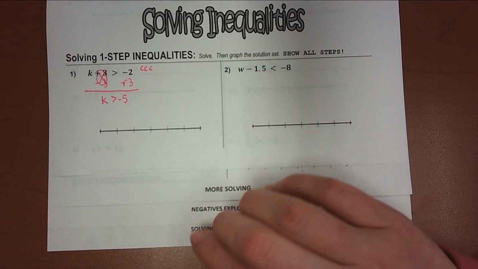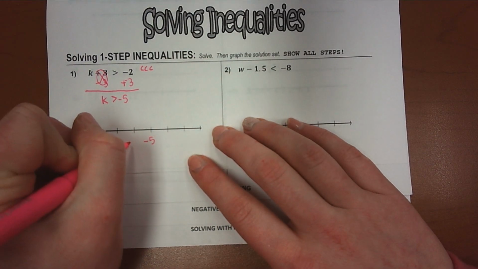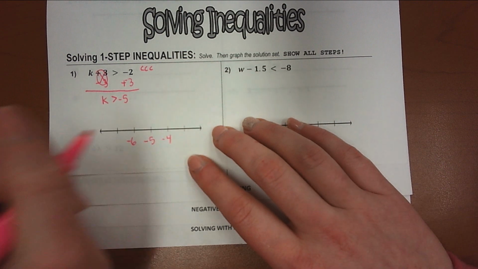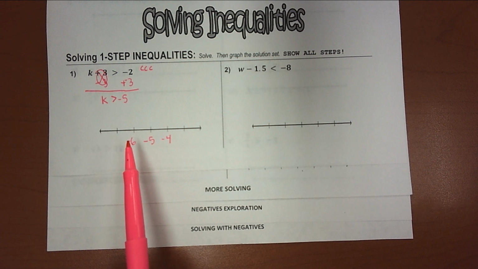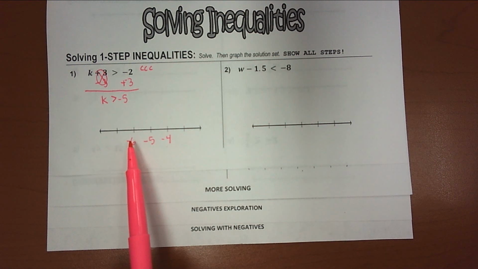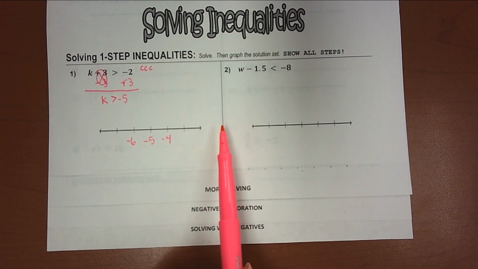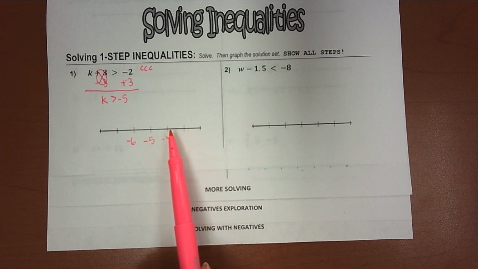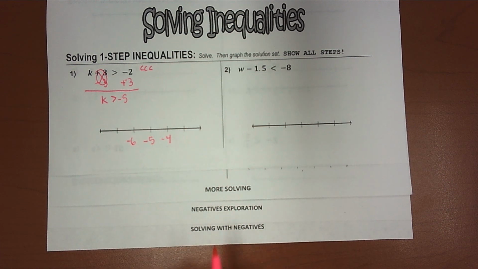When I graph on a number line, I'm looking for 3 numbers. I want negative 5 in the middle. I want one number bigger and one number smaller. Remember that when we're graphing in the negatives, our number line has to go in the opposite order. So negative 6, negative 5, negative 4 is how this number line should be labeled, not the common mistake people want to try to do, negative 4, negative 5, negative 6 from left to right. But remember that after we hit 0 and we move left, the numbers are going to go in ascending order from right to left instead of from left to right like in the positives.